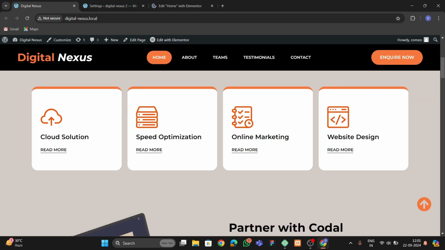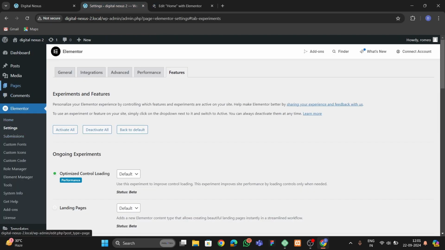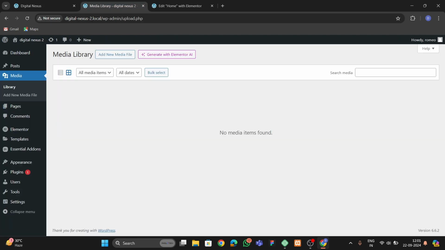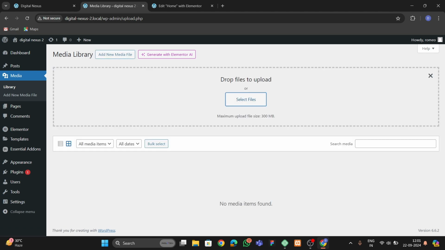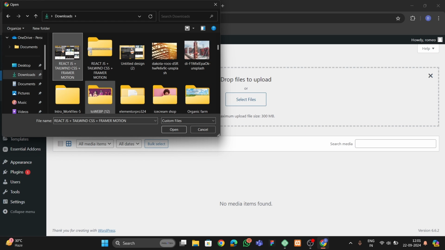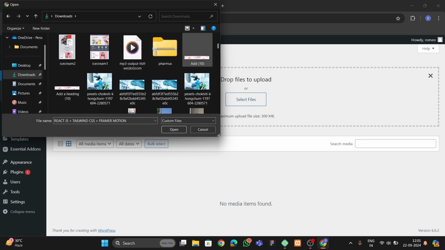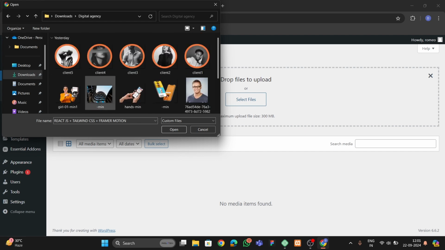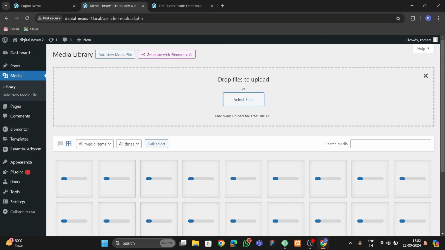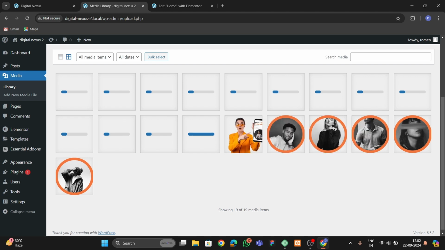Okay, so let's wait for it to open, and I will give you all the images in the video description so you can follow along with me step by step. Okay, so let's go to the media, and here we're gonna import all our images. So let me go to add new media, and we have to select all the images which are required for making this. So let me go to this digital agency folder, which contains all my images. So let me go here, and here we're gonna choose select all, and we have to just import all of this. I will give you all the images in the video description which are required for making this website step by step with me.